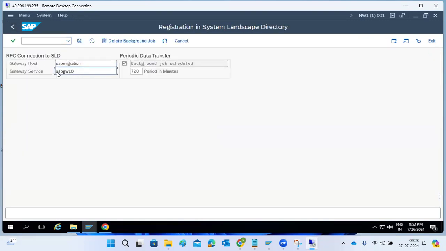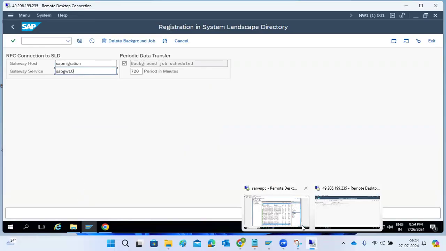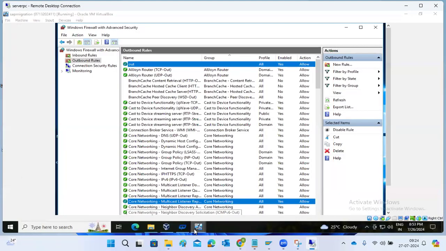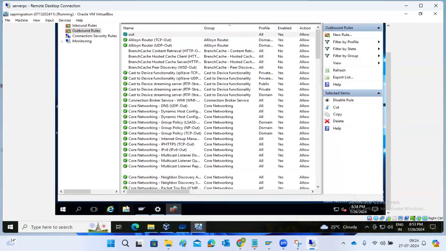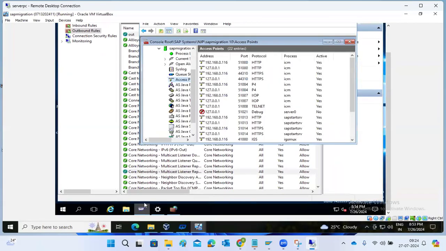Here the gateway service means we have to execute this one, not the port number like this. So we have to execute the gateway port number like this, all the gateway details and everything. If you see here, the gateway details.